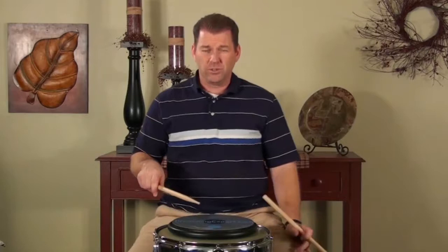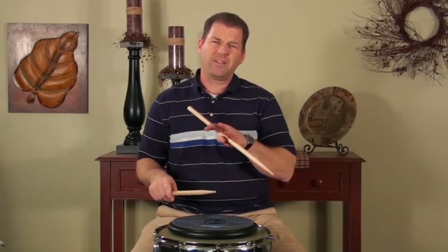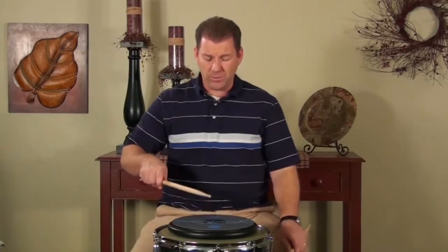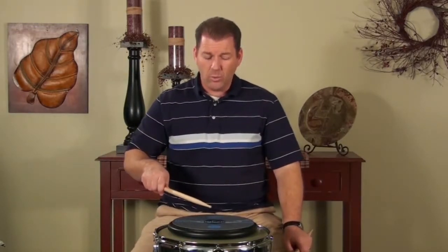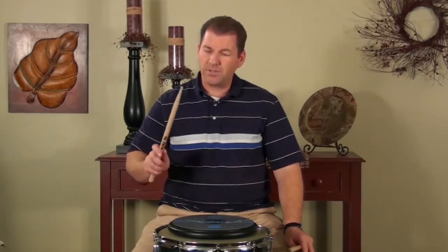So let's do this motion together. It's called shadow stroke. We know rest position. We know accent height. Here's how it goes. Do this together with me. In rest position, we're going to move slowly in 3 counts from here up to here.